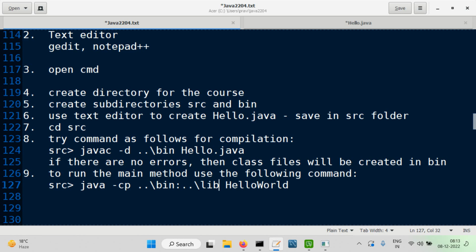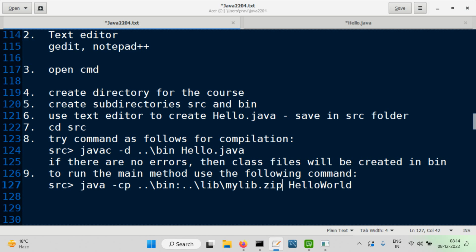Okay, so if you have them in a zip file, you could indicate /mylib.zip. It's not a folder. A zip file is like a folder only, containing all the files. It's an archive file.